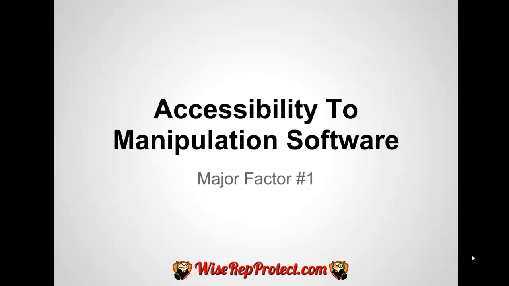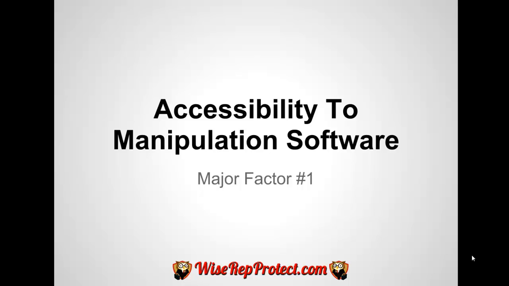accessibility to manipulation software. For the longest time, only highly trained photographers had access to the high-tech photo manipulation tools required to fudge a photo and make it believable. Nowadays, however, Photoshop and its free alternative GIMP are readily accessible to the masses. Access to these tools is no longer regulated by a professional code. Any person with a computer and a tiny budget could start mass-producing photos that misrepresent or falsely accuse.